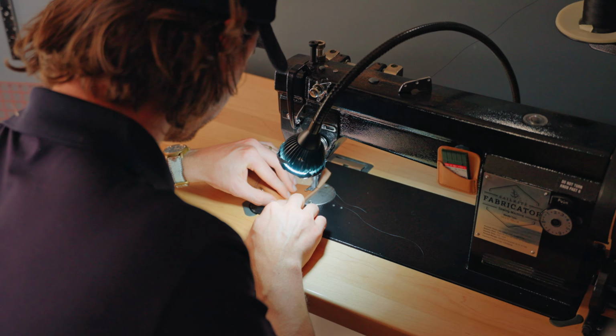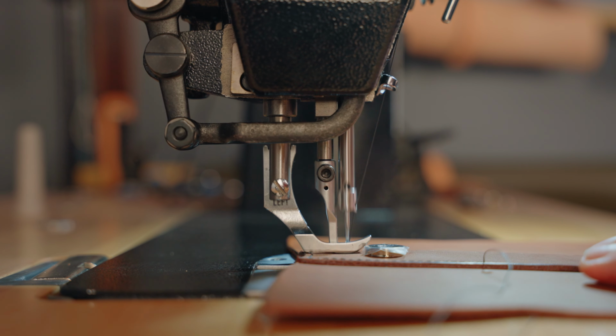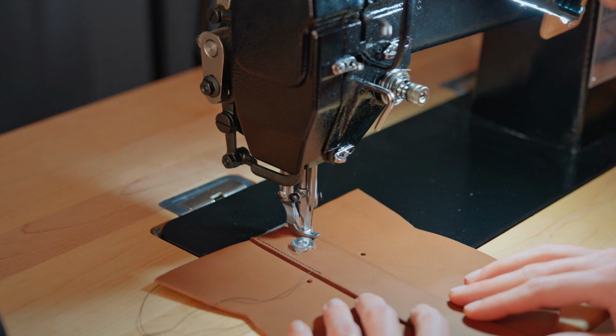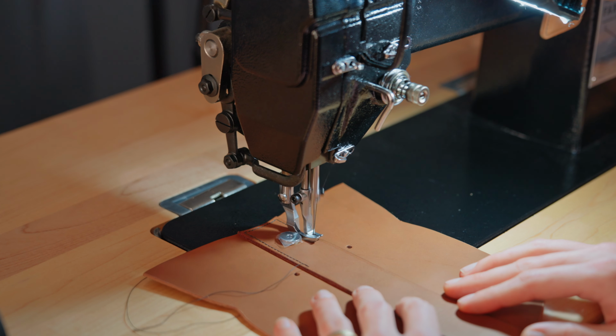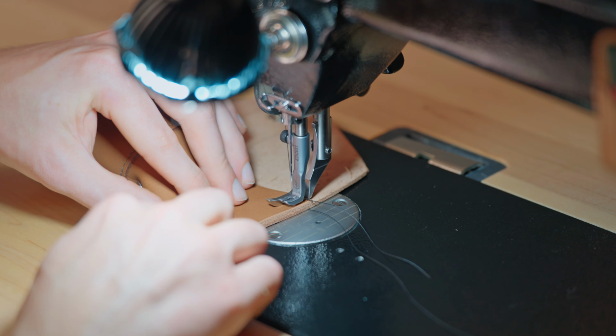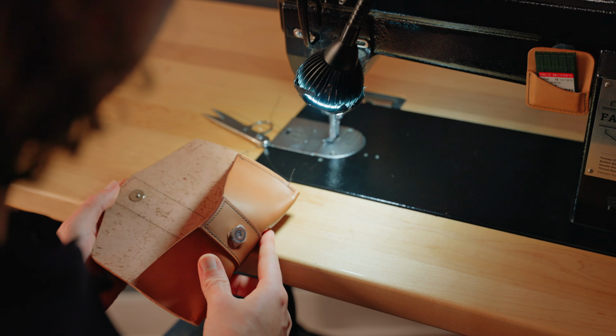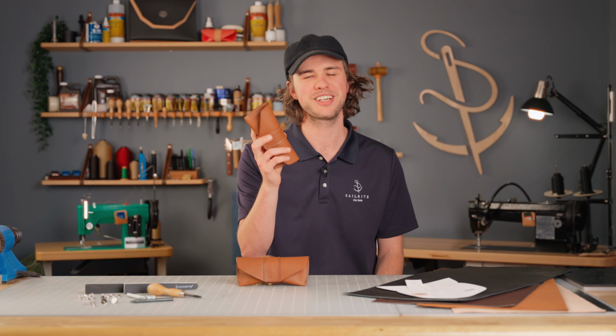So here I am making a second one. This time I'm using the fabricator machine. And to switch it up a little bit and show some of the variety you can get from this kit, I'm using a size 16 twist point needle and a Tech 70 thread in a different color, which is a little bit of a finer stitch, just to give you a little bit of a different look and show you that you can really make this kit whatever you want it to be. And that completes this project.